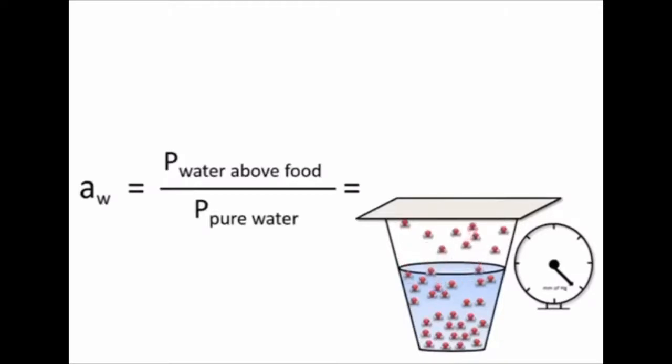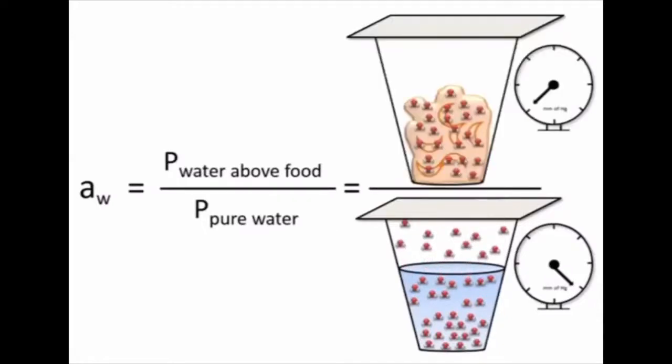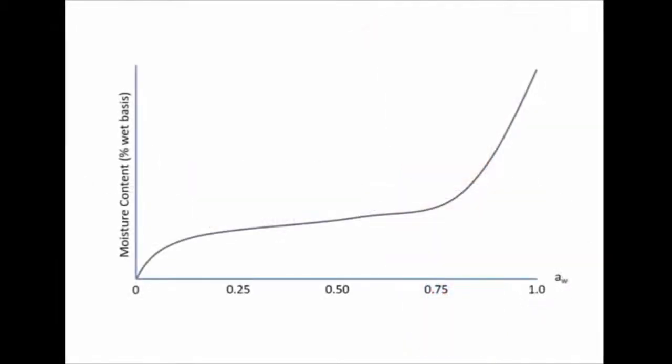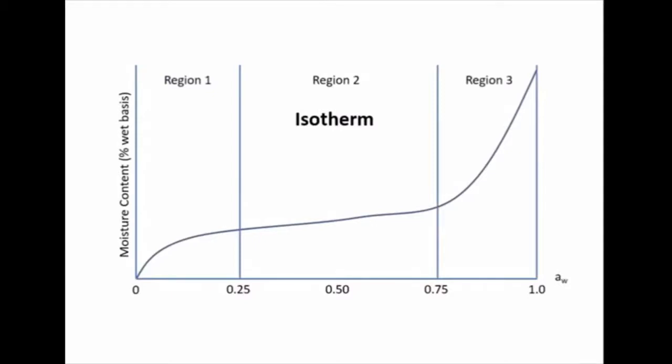Basically, the water activity of a food is the ratio of partial vapor pressure of water above food to the vapor pressure of pure water at a constant pressure and temperature. The same concept applies to food. Some of the water molecules in the food can't escape into the headspace as they interact with components of food. Hence, the equation gives us water activity. Moisture content and water activity aren't the same, but at least they relate to each other. Foods with higher moisture content tend to have a higher water activity.